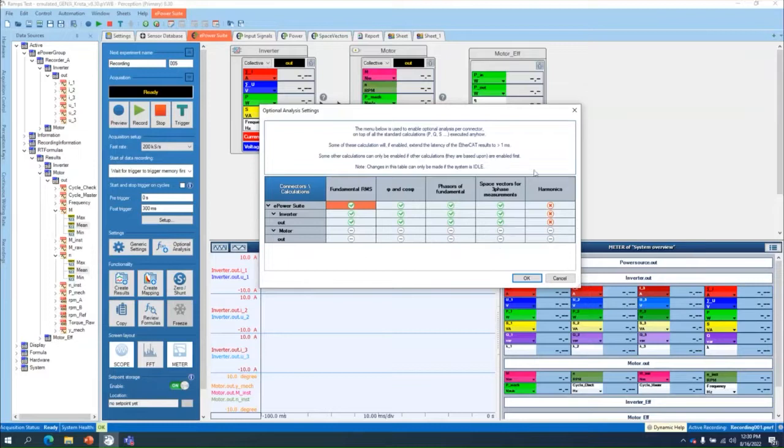You can also see the harmonics, the IEC harmonics. This is where you activate that in ePower. You do need to be aware that as soon as you turn it on for a component, it limits the sample rate of that component to 50 kilosamples a second because that's required for the standard. And because in Perception, sample rates are set on a per recorder basis, all the channels of that recorder will be set to that sample rate.